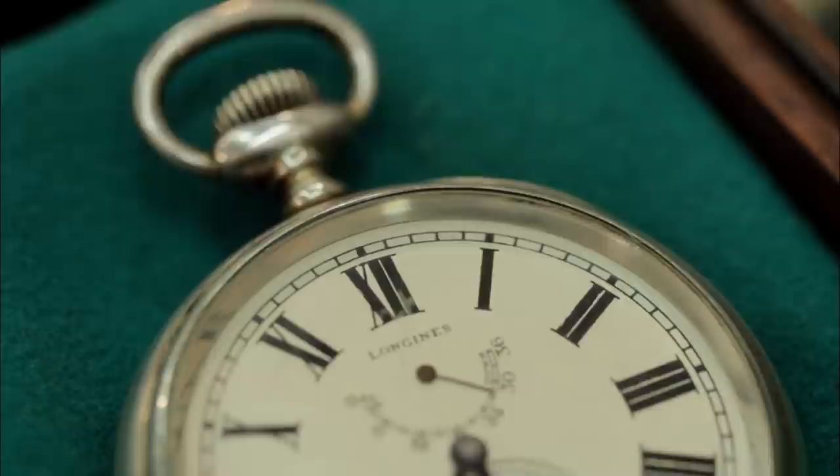If you think about the Navy, time of day is really important. The US Naval Observatory is pretty badass — they're responsible for the positioning, navigation, and timing for the whole US military. So any watch they issue would be pretty awesome. So tell me, what do you know about the watch itself?